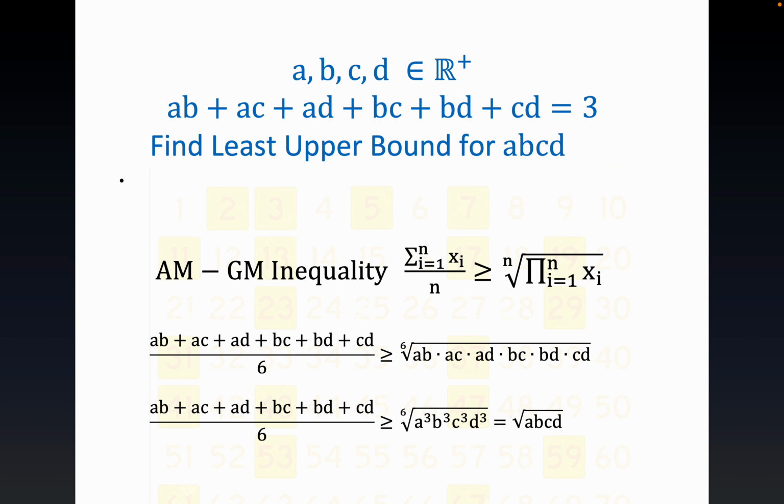Special case of this inequality we're going to be using today. It's called the AM-GM Inequality. It stands for arithmetic mean, geometric mean. And so it's a result that holds for all natural numbers. I'm just going to prove a very simple case of it for n equals 2. That's when we have two variables.